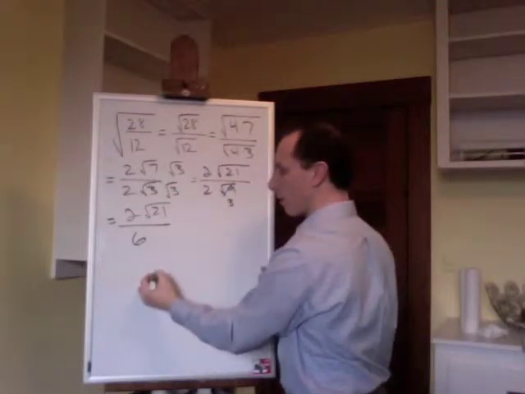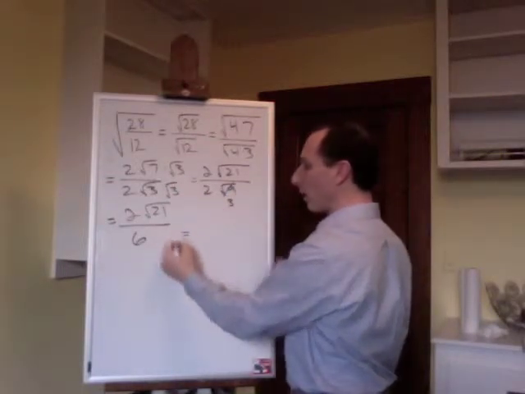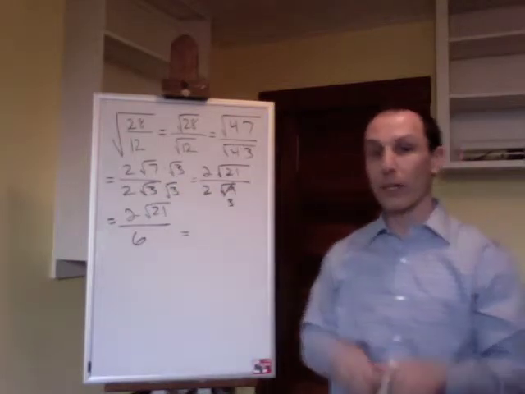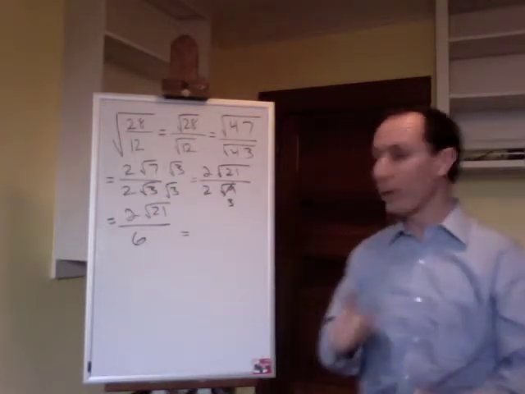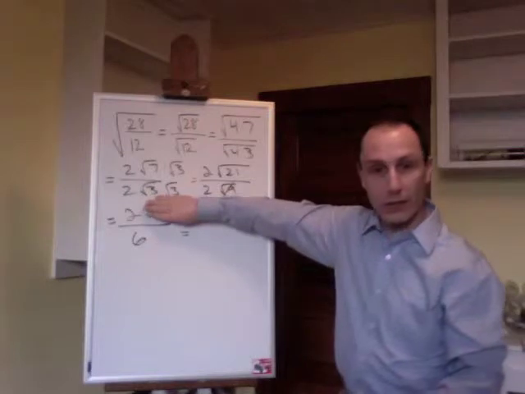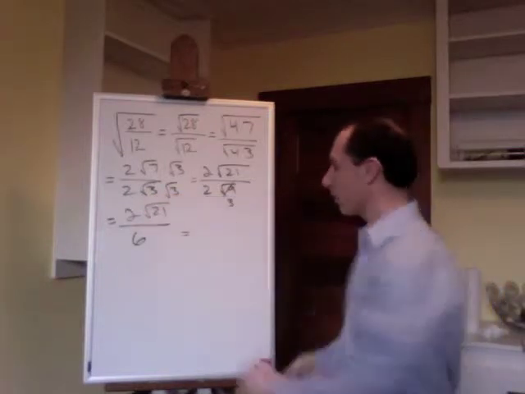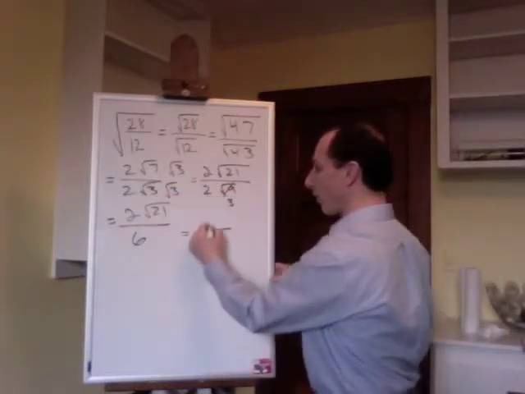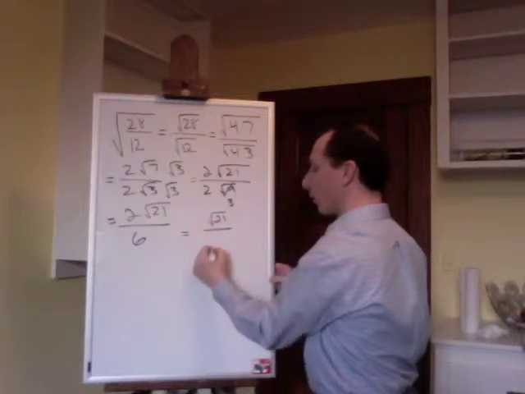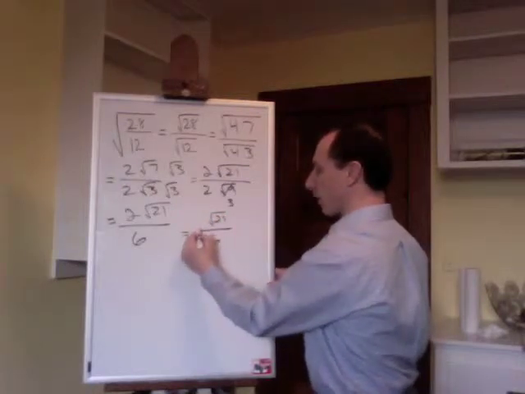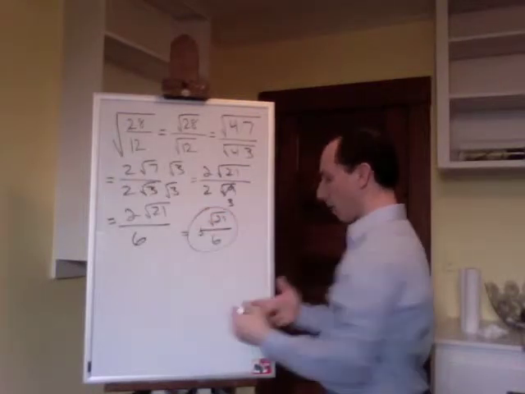Before we walk away too quickly, I know that we don't have an irrational number in the denominator, but we do have 2 over 6. If you cover up that 21, 2 over 6 reduces to 1/3. So we're just going to say radical 21 all over 6, and we're going to take into consideration both versions of that.